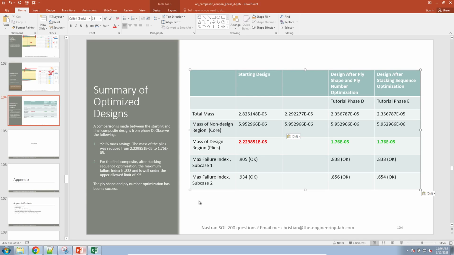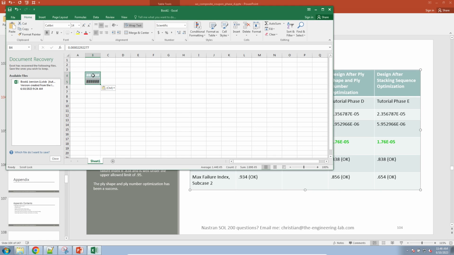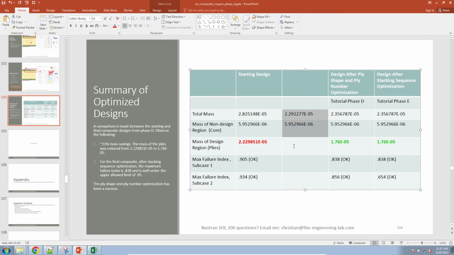So here, let me go ahead and copy these values. And then let's go ahead and do a subtraction equals that minus this. And let's go ahead and copy this value. And you'll see that the mass is actually better than the original mass. So as long as you get a better mass than before that's feasible, you are properly following the strategy that was shown in this presentation.